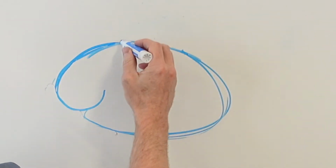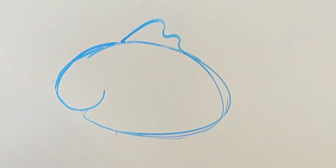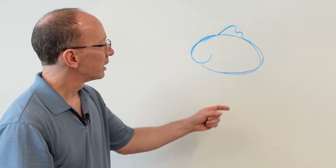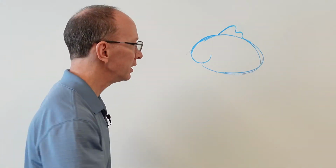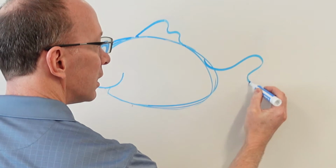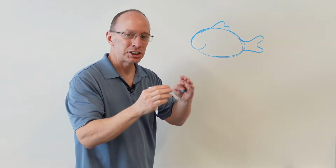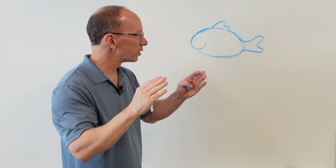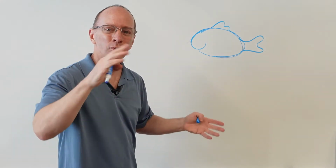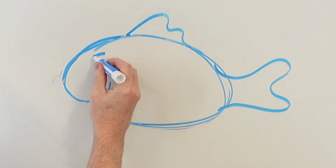Now I'm going to go and do the dorsal fin, the fin on the top. All right, I'm going to go ahead and make two bumps, kind of like a small M, like that. All right. Now I'm going to make the back fin of the fish, just like that. I didn't make any sharp lines at all, any corners, all right? It's all rounded.